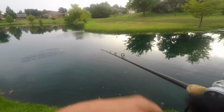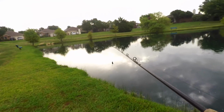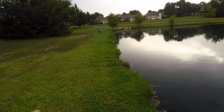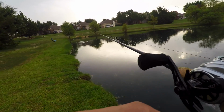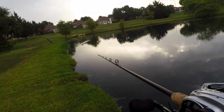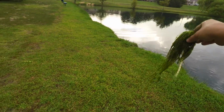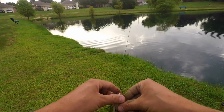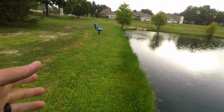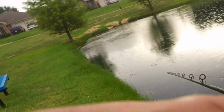Oh God, that was my fault. I set the hook the wrong way. I got drilled though. Wasn't paying attention. There we go, guys. Small fish. Oh, he came off. Damn. I think that grass made him get off. He missed it.